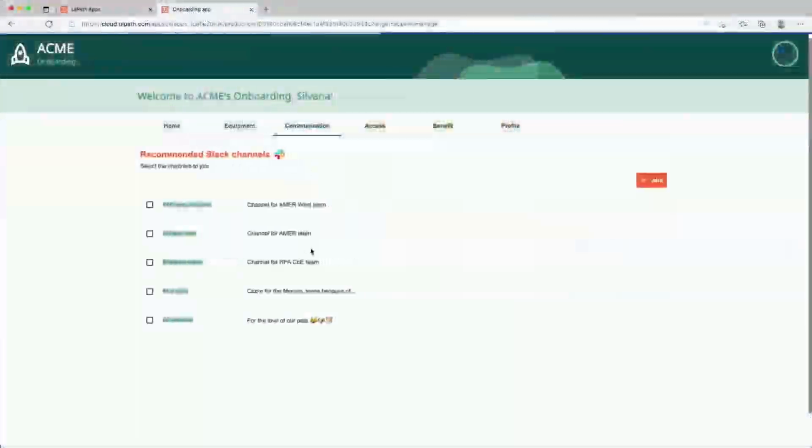Finally, let's head on over to the Communications tab. This page intelligently recommends different Slack channels for me to join based on context. This can be regional, such as recommending the Americas, and more granularly, the Americas West team channels. This is also role-based, recommending the RPA COE channel, as I am an RPA COE lead. You may also remember that I love cats, and I included that in my profile. So the app also intelligently recommends that I join our Fur Babies channel. This helps me integrate into the company culture and find people with similar interests faster, so I'm happier at my job.